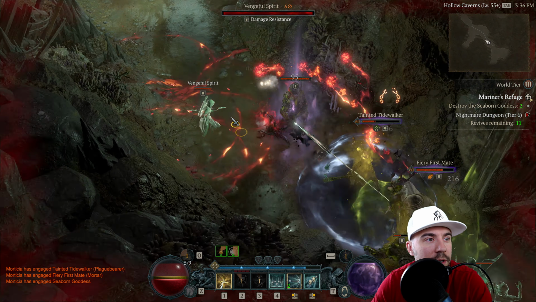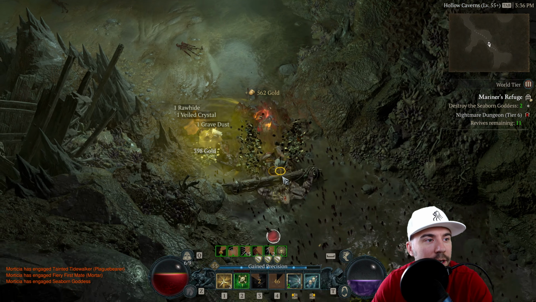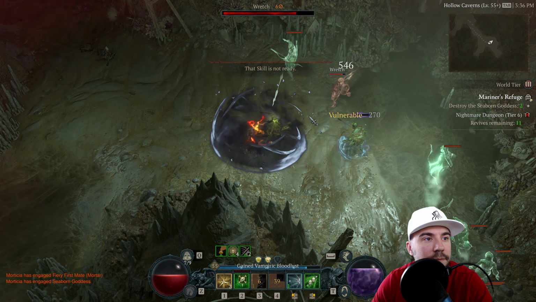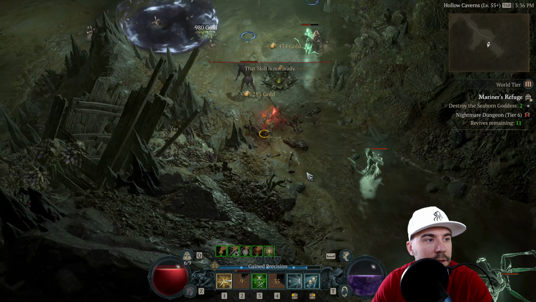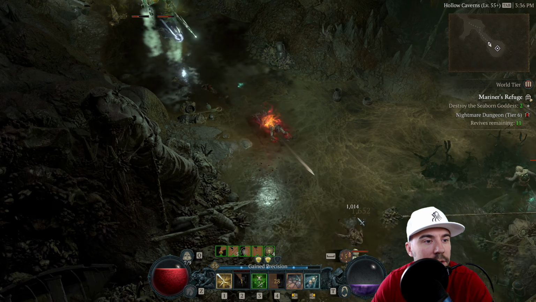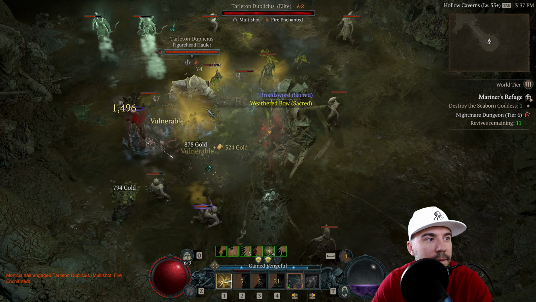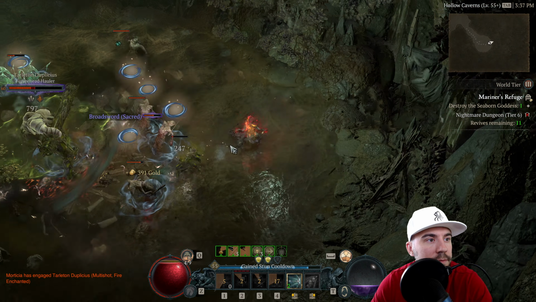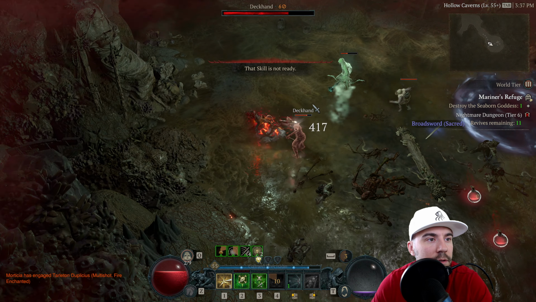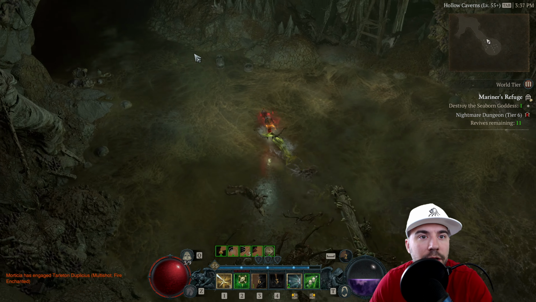Uh-oh. Trouble, trouble. Ooh. Drop it. There we go. Look at that. Nice clear. There's one down here. Go get it. Big baddie right there. Nice. Down for the count. And one more to go find.